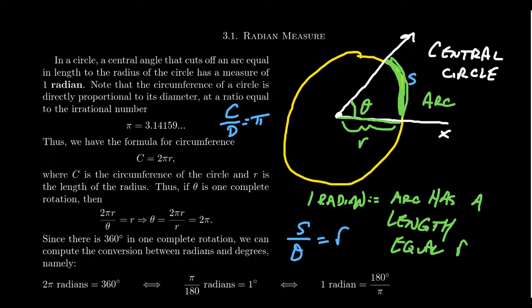So if we take the entire circle, it has an arc length of 2πr, its circumference. If we take the angle that gives us one complete rotation, call it theta for a moment, then by the proportionality of the circle, we see that 2πr divided by theta will always equal r. We'll take this equation, divide both sides by r, times both sides by theta. So we're going to times by theta over r. We see the r's cancel, the thetas cancel, and then we get this equation.